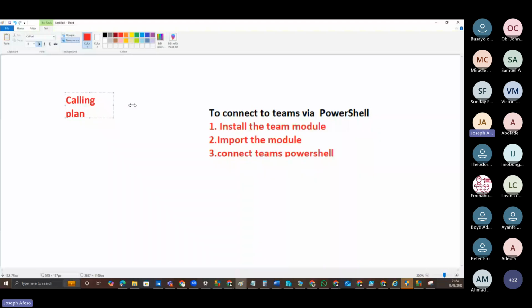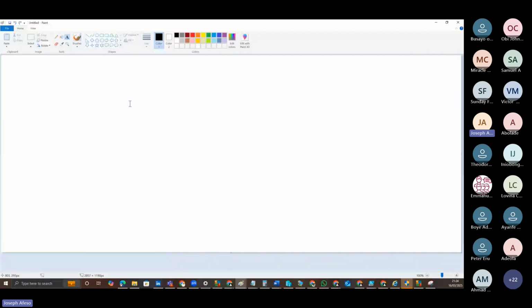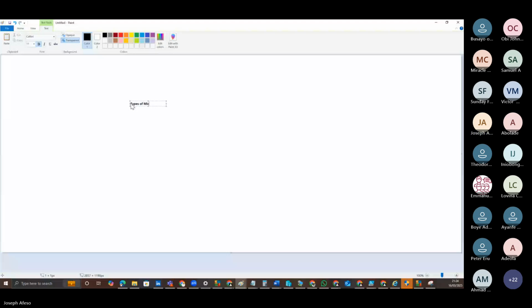I think I will just do new so that we can do it without this. Two types of phone numbers: Microsoft phone numbers. Let me zoom this in a bit.